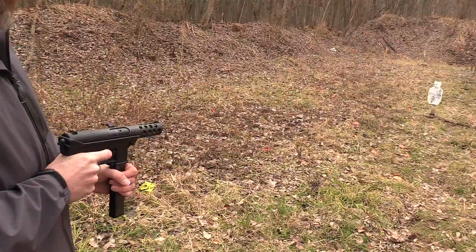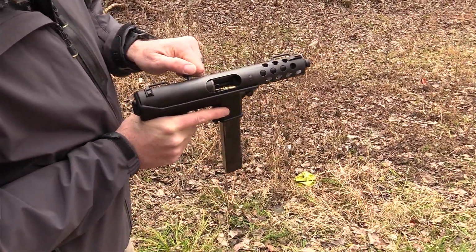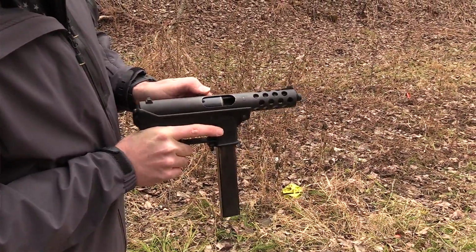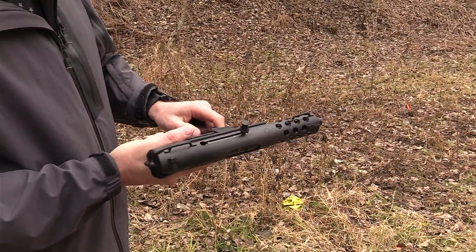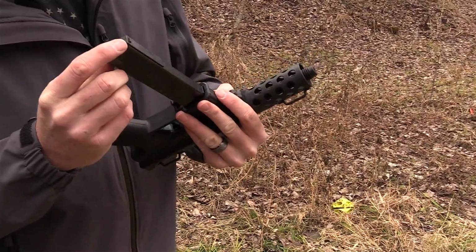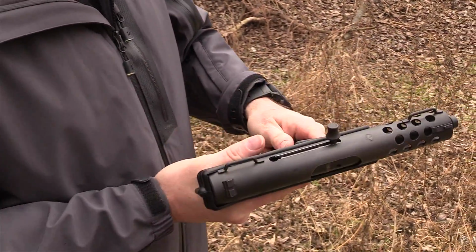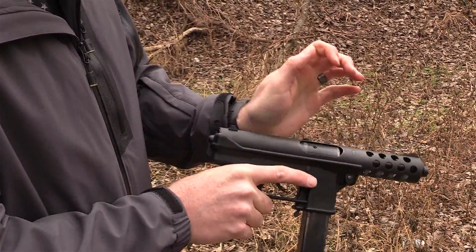Now you heard a click and no bang. It kind of didn't pick up a round out of the magazine. I think the magazine kind of dropped out. Let's try once again. Ow, it has this little foot on it right there, and I just whapped that with the palm of my hand. Okay, the magazine seems to be in.